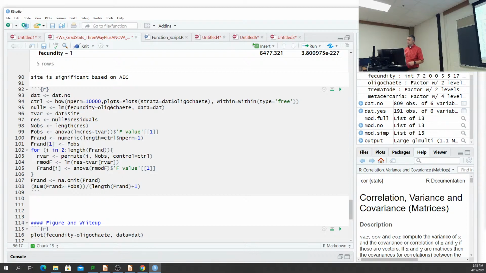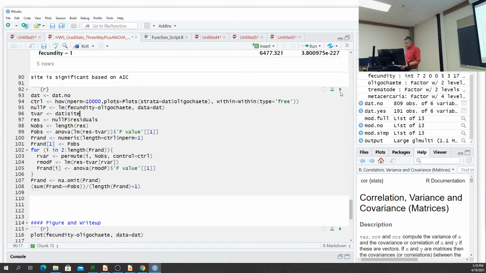So we talked about the ANOVA type 1, type 2, type 3 tables, and so forth, right? So when we use a type 2 table, or a sequential table, type 1, when we run our ANOVA, if we just have fecundity as a function of oligocete, it fits it, and it accounts for that variation. Well, all the variation that's unaccounted for is hidden in our residuals. So what we then do is take our residuals and we can run another ANOVA where we're looking to see how much more variation is accounted for by an additional variable after we've accounted for that first variable. So that's kind of the basis on how this is being run.